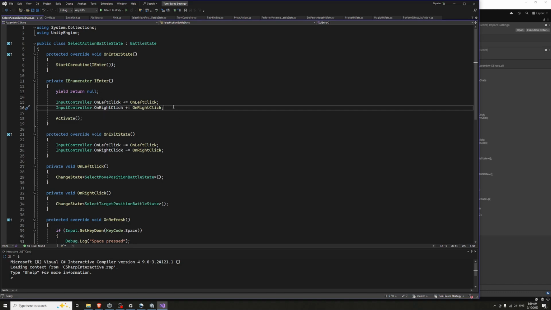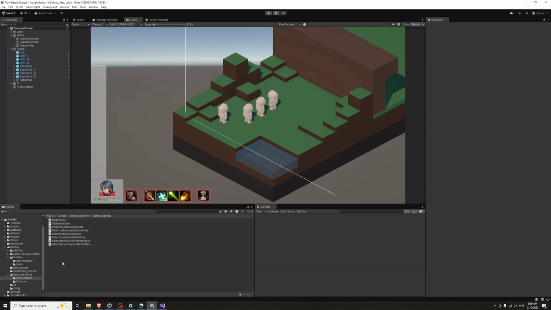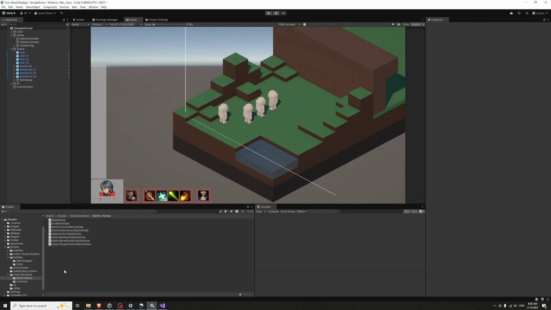Let's see. Maybe it doesn't even need to be in here. Maybe this is just another on. No, I've already thought about that. It does need to be in here. Update every time we enter this state. So yeah, let's get working on the UI script.